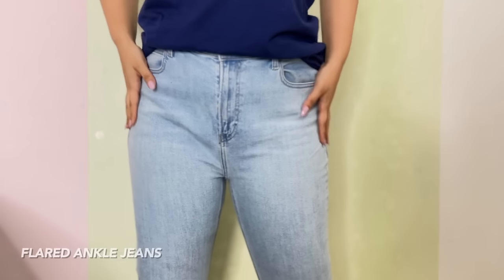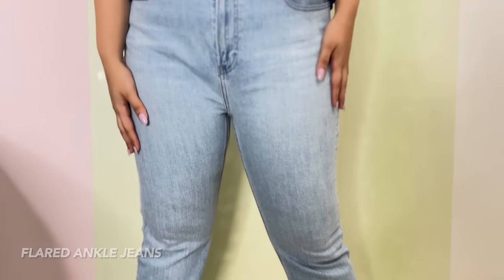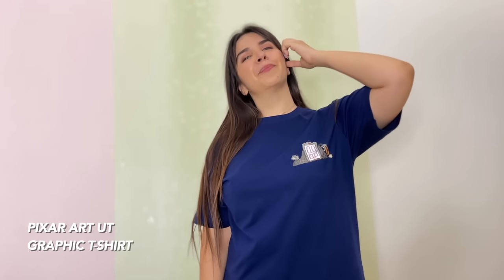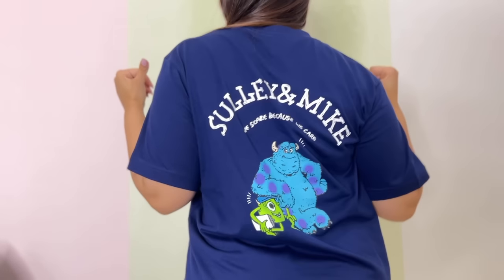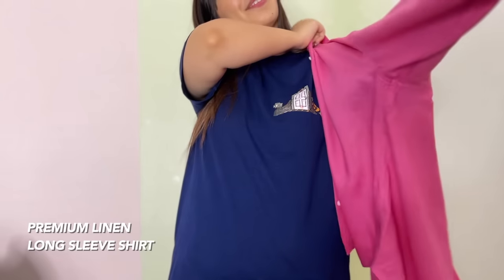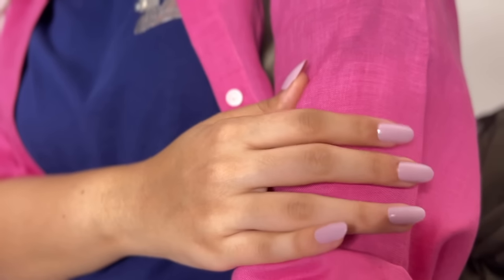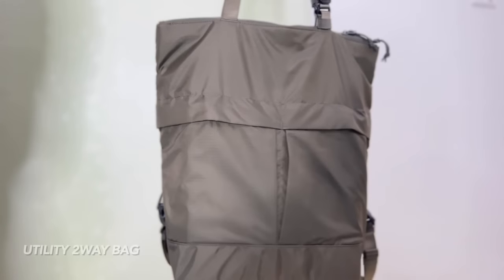Look 3 is a smart casual outfit which is an everyday look, but elevated because of the flare ankle jeans. Their design combines comfort with the classic denim feel. These jeans are ankle length and slightly flared from the knee to the hem — I feel this really helps accentuate the bottom. I'm wearing this with a pixel art UT t-shirt from the Uniqlo graphic t-shirts collection. If you like graphic t-shirts, definitely check out the UT collection on Uniqlo's website. You can also layer and color block with a nice premium linen long-sleeved shirt, made from 100% European premium linen. This shirt is perfect for layering or worn as it is, and comes in really nice colors — I love this pink one as a great pop for my outfit. I'm accessorizing the look with a two-way utility bag.